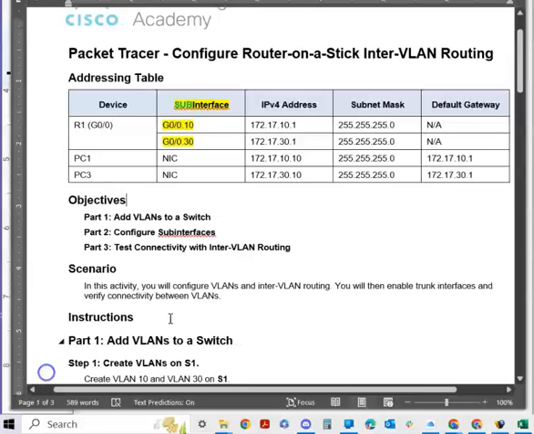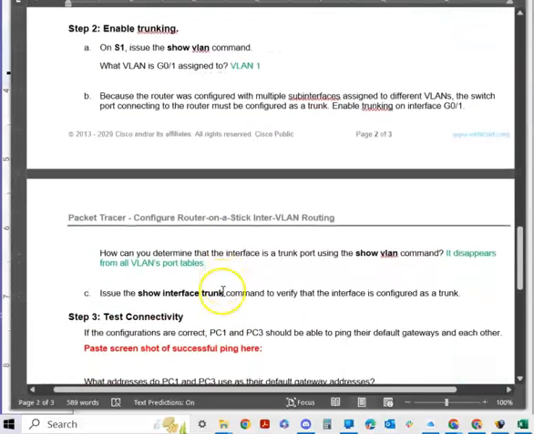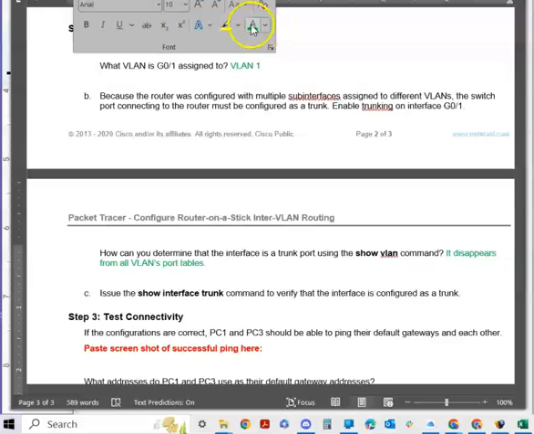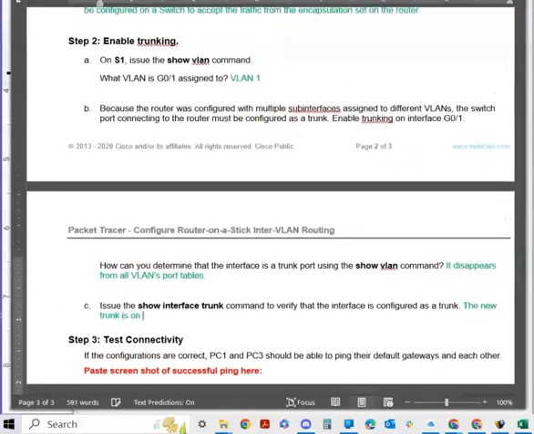So I'm going to go over here to my Word document, go down, and I'm going to say show the interface trunk. I'm going to put a note here: the new trunk is on the native or default VLAN 1.